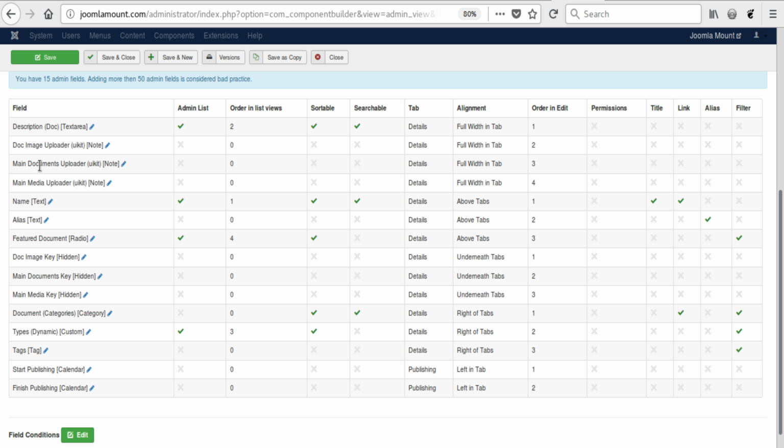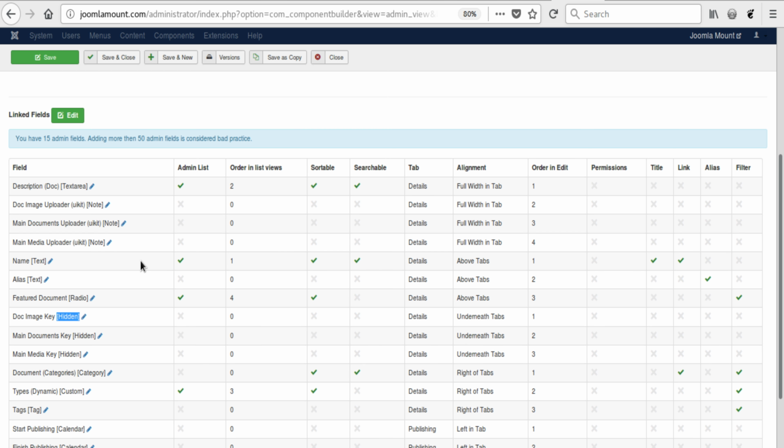Then we have for each of those correspondingly a hidden value for the document image key, the main documents key, and the main media key. All of these are hidden fields, which is where we store these values, and we'll look at some of that as well.